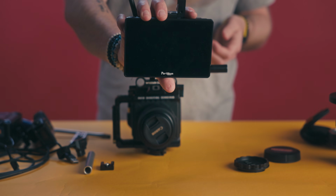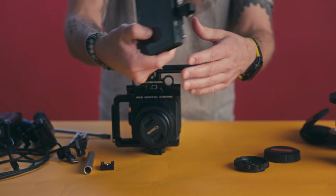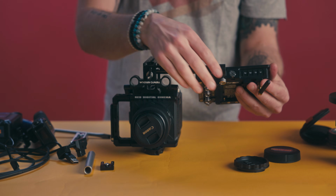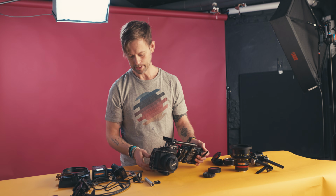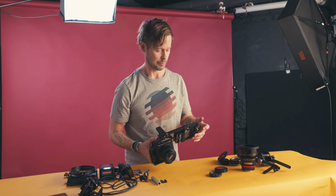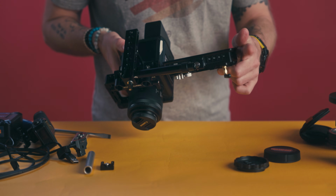And we can take the PORTKEYS monitor, which is very nice because it has this antenna, which can actually make it control the camera. And the best thing of all is that since this camera only has a rec button down here, I've programmed the F1 button on the PORTKEYS monitor to be my rec button.